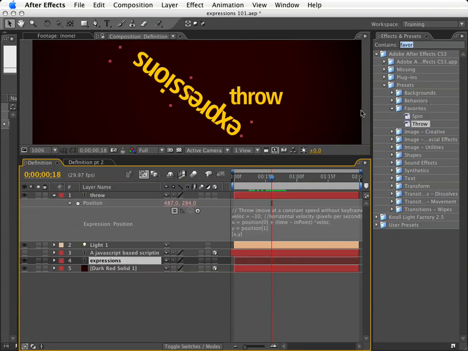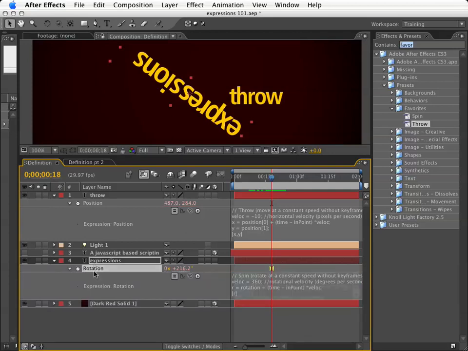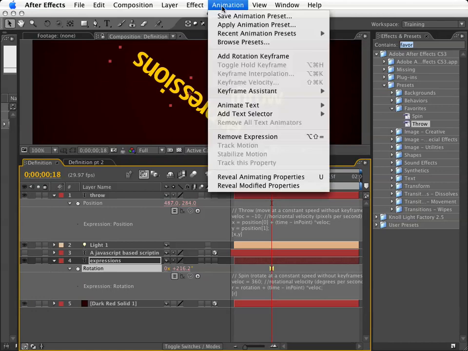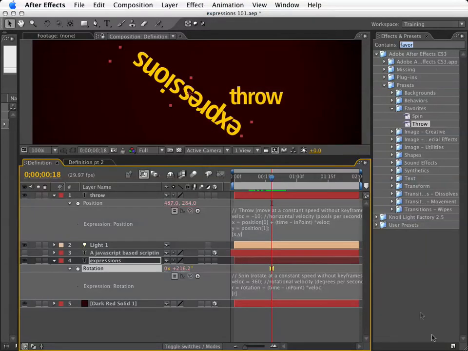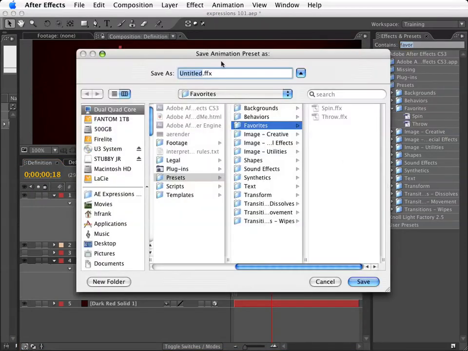So if I wanted to save that spin expression that's on the rotation of this word expressions, just hit R, and this is my rotation expression. So select the rotation property. Now, instead of going to Animation, Save, I'm going to go over here and just double click right in the Effects and Presets window and save this spin.